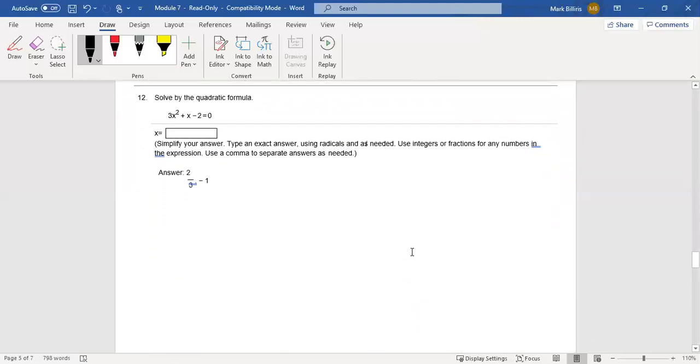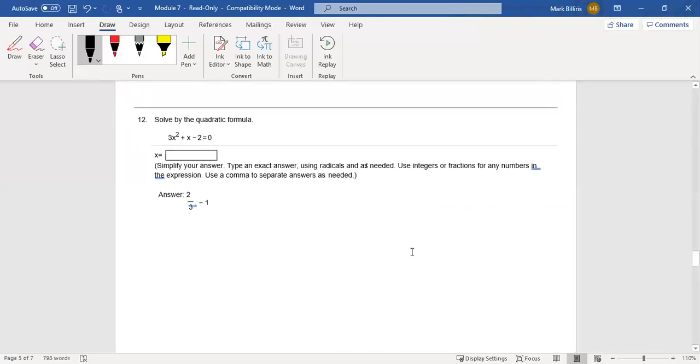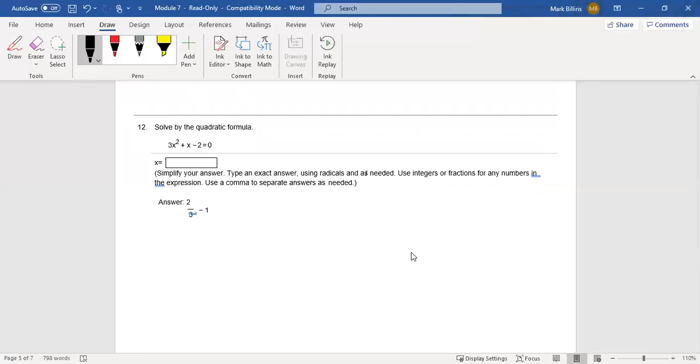Okay, another example. So here we have a quadratic equation, 3x squared plus 1x minus 2 equals 0. Since we're using the quadratic formula, the first thing you want to do is write down what a equals. In this case, it's 3. B equals, in this case, positive 1. And C equals -2. And again, a good idea, write out the quadratic formula. Best way to memorize it is to continue to write it down problem after problem.